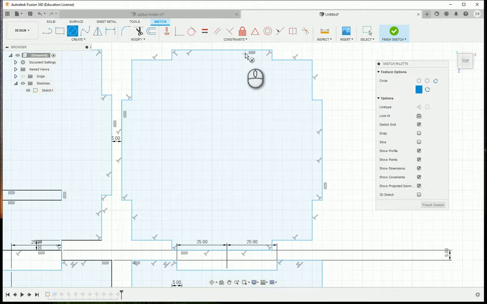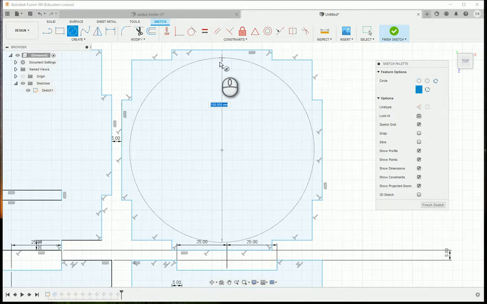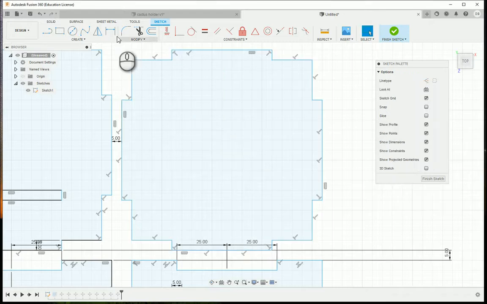So firstly I'm going to go to the middle of this point here, and then I'm going to drag down to get that dotted line, and then I'm going to go to the middle of this one here and get another dotted line. And what you'll notice is when I get to the middle, they line up, and then I can draw my circle, and that circle is right in the middle of there, which is just where I want it.